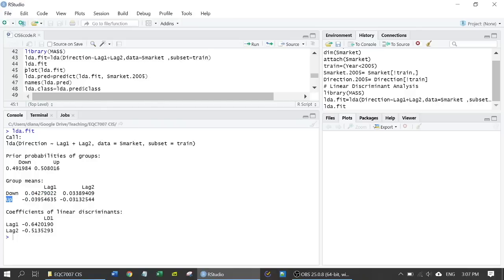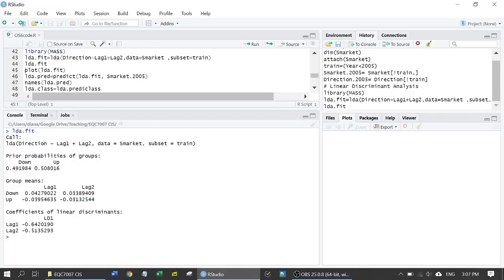And if today is up, then the average percentage return for yesterday is negative, and even 2 days ago. If you see that 2 days ago the average return is negative, then it is quite safe to say that today it is going to be up. While if 2 days ago it was positive, then we could say that today is probably going to be down.